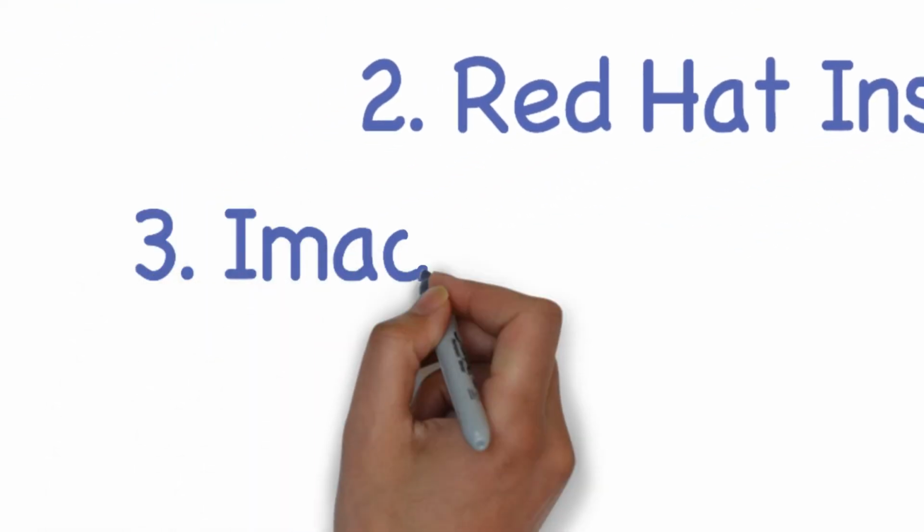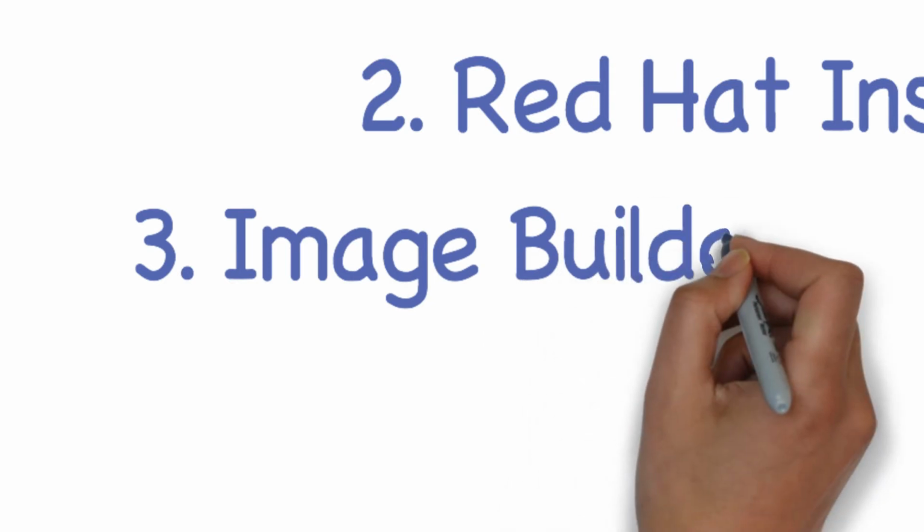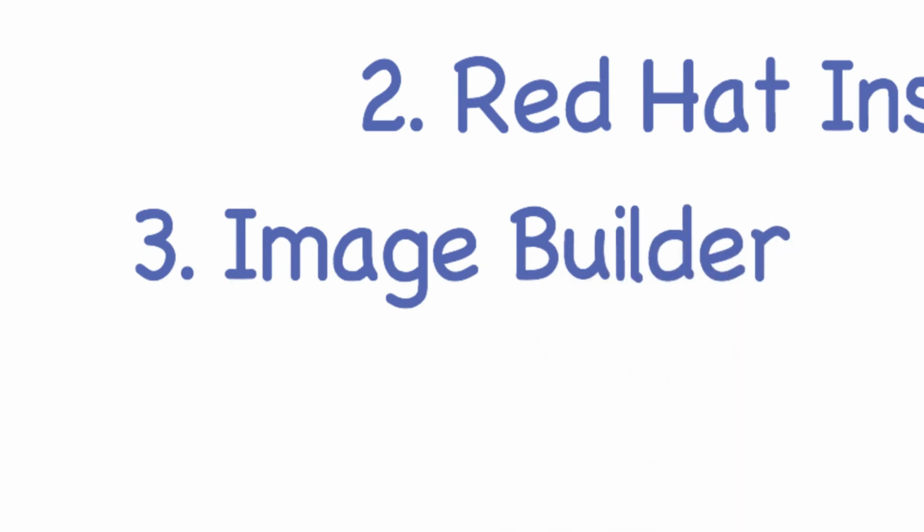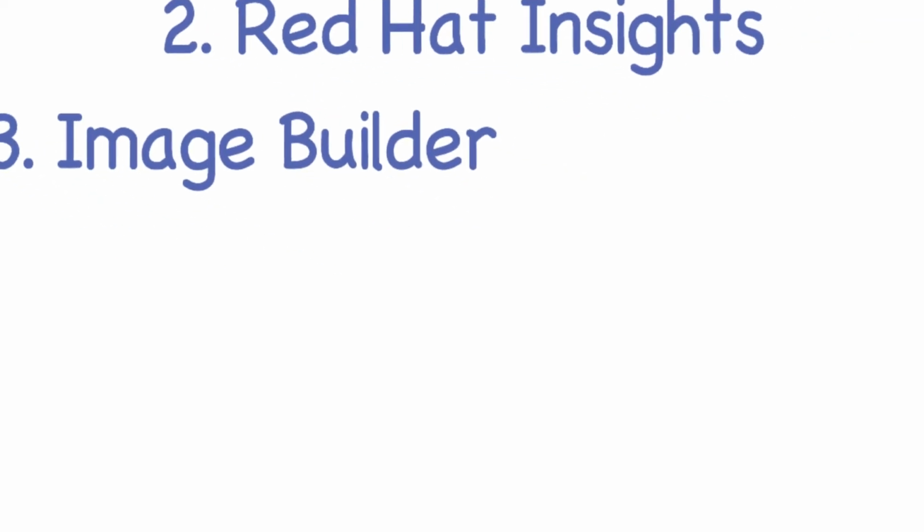Moving on to the next feature, Image Builder. Image Builder lets customers build images from source RPMs that are deployable to multiple targets quickly and simply, and provides fine-grained control and visibility into what's included in a particular image and its history. It also allows customers to manage the lifecycle of the image catalogs independent of the release.